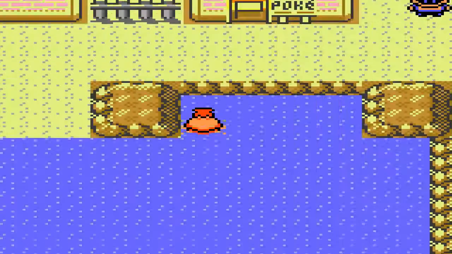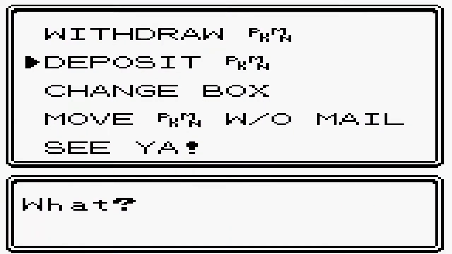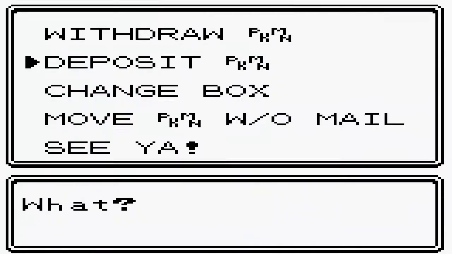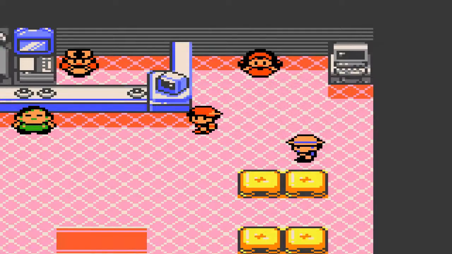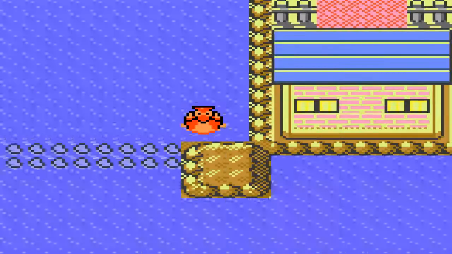Alright, you know what? I'm gonna go switch out Kenya to the front of the party, or Kenya with Dom here. Or not Dom. With, what's her face? Shuckle. Cooper the Shuckle. Even though it says Shucky, it's most definitely Cooper. So, we'll see if that can increase our luck of not finding any Tentacles.